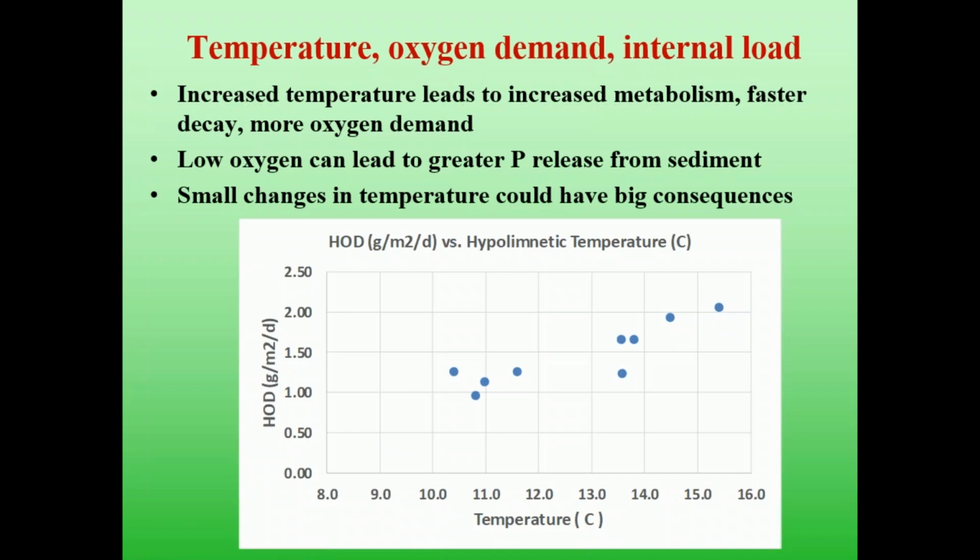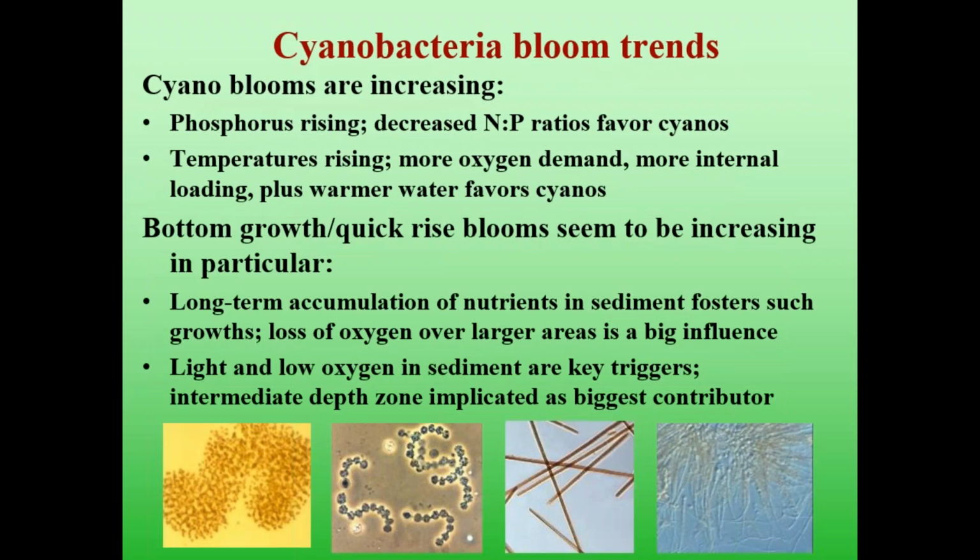Well, that's a whole lot of difference in terms of a month or so of internal release versus this huge release going on for 2 or 3 months of time. So there's a lot of variability, and that's another one. If the phosphorus levels in your lake vary tremendously from year to year, you have to look at the external loading and see if it corresponds to precipitation and land-related factors. But you also have to think in terms of how is the lake different this year than last year in terms of its temperature, the area exposed to low oxygen, and the potential for internal release, because that variability can be very high.